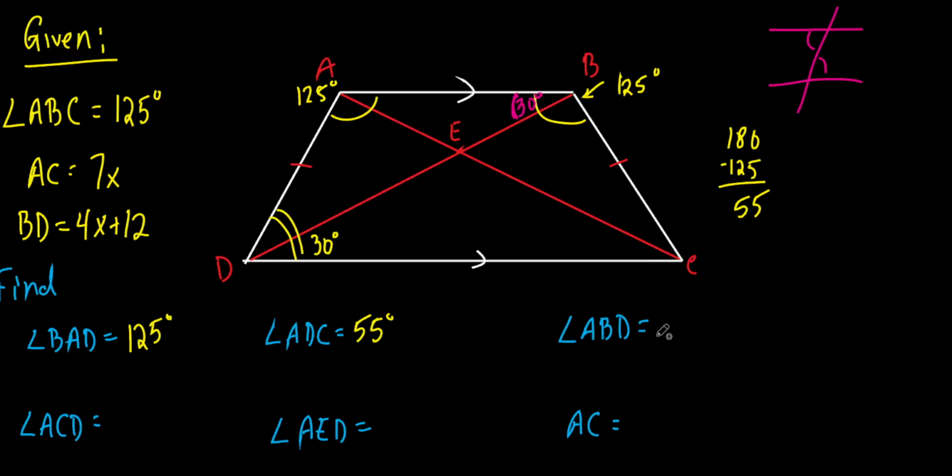All right, so that's 30 degrees. So that was easy. Didn't have to do any math at all with that, did we? Everybody good? All right, what's this? ACD. Where's that? ACD. That's this little one right here.